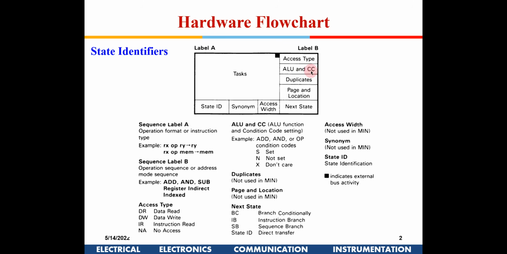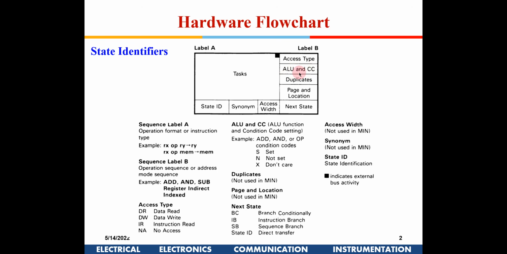In certain operations, we are not interested in what is happening to the flag. For example, if you are increasing the program counter, we are not interested in what is happening to the flag, right? Whereas when we are doing addition, subtraction, suppose we are decrementing a counter, we want to see whether the counter has reached 0 or not. So in those kinds of things, we have to check the condition of the flags, right?